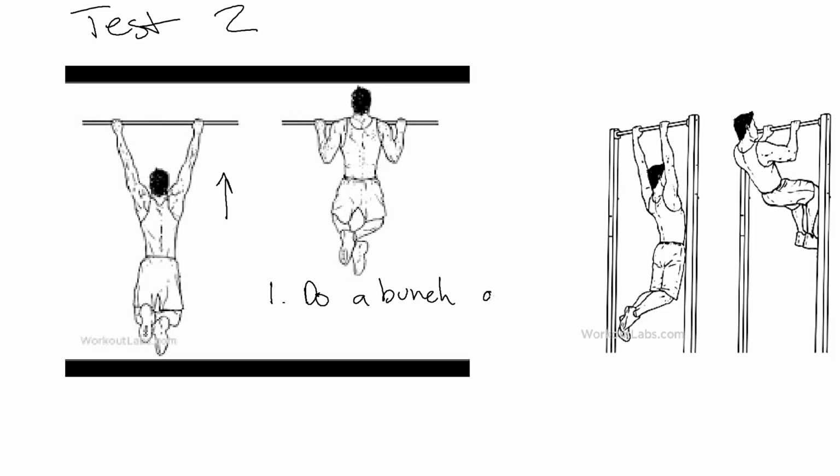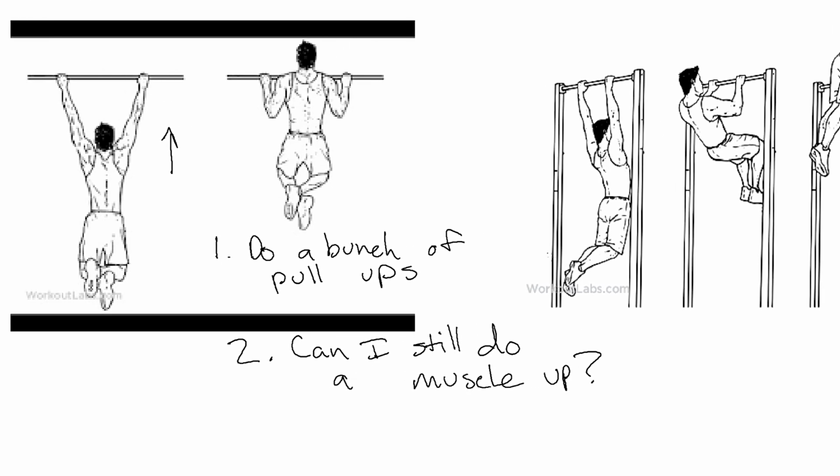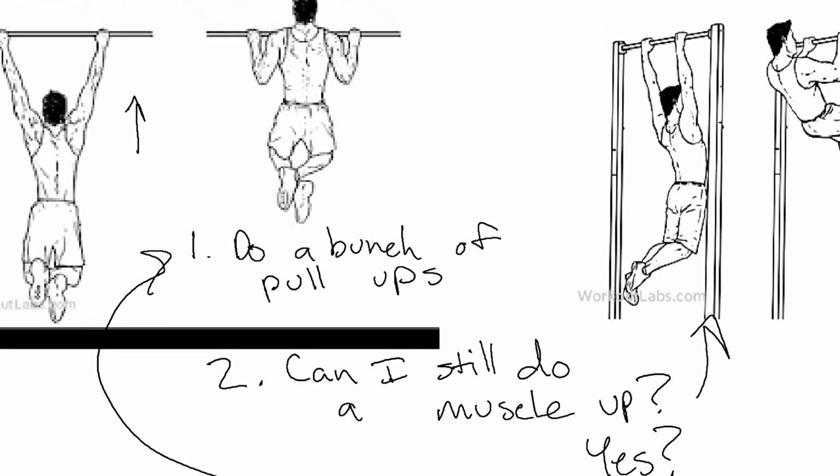I know this isn't gonna be a perfect test, so that's why we have the second test. That's gonna be to fatigue myself so much that I can only do a little bit more than 10 pull-ups, then attempt the muscle up and see if I can do it. If I can, I'll just keep fatiguing myself until I can't do a muscle up at all, and that should give us a number of pull-ups. So I think with both of these tests averaged out, we can probably get a pretty good idea of how accurate this 1 to 10 claim is.